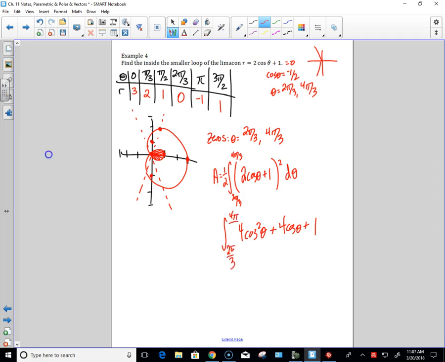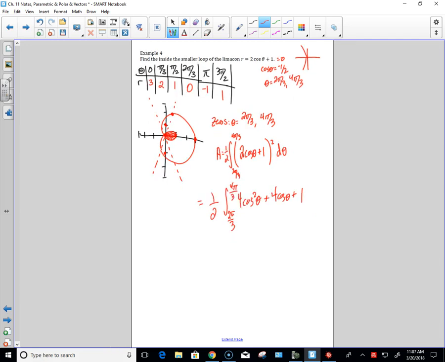Can we integrate 4 cosine? Yeah. 1? Yeah. This guy? No. I can change it with the power reducing formula for cosine squared. There was one I said way back in pre-cal would be helpful eventually, and now is the eventually. Cosine squared and sine squared are both super similar. Cosine squared says 1/2 of 1 plus cosine 2 theta, right? Whereas sine says 1 minus.